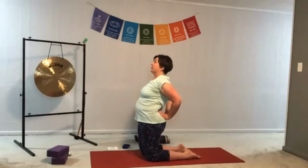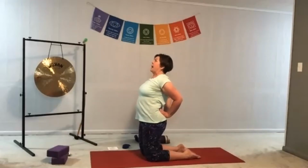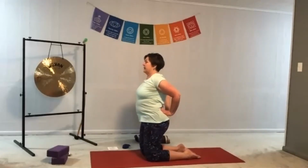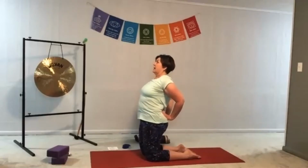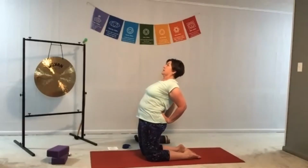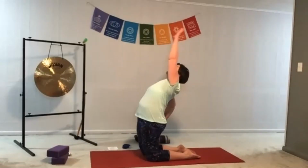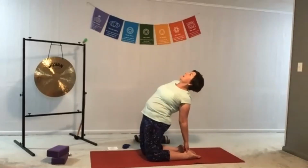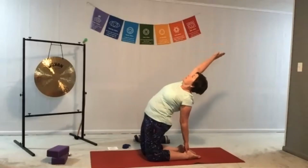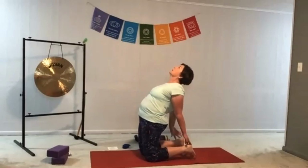I'm also going to allow my fingertips to attempt to go up instead of down because my body is beginning to open. So I'm feeling this in my low back. That tells me I need to engage my core a little bit stronger. Dropping, you can kind of feel your tailbone slide down to the floor. Inhaling, lifting through the heart, pressing through those quads. Going back. Inhaling the left hand up and over. And I find my heel. I can on the left side. Inhaling up and over. Can I find it on the right side? Nope. So I'm coming back to my toes.